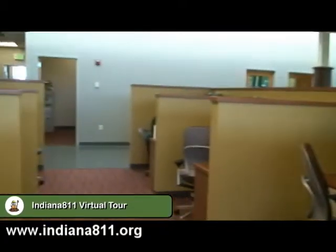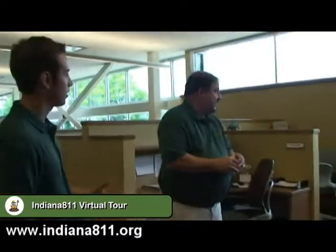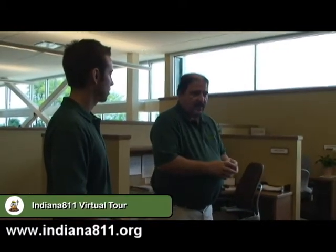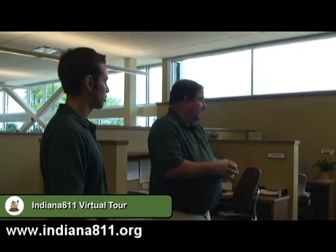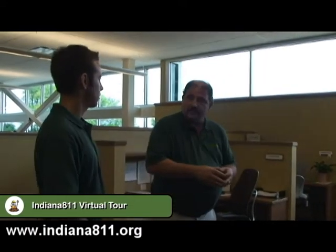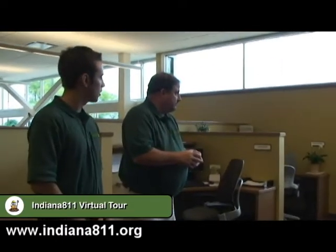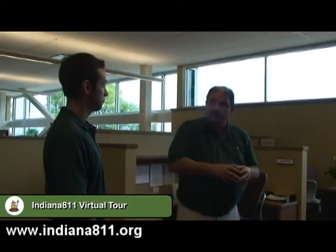I'm looking out the window and I see I-65 running by, so it really is a convenient location for any member who's never been here before. That is correct. It's easy to find. We're just in between Emerson Avenue and I-65, and between Main Street and County Line Road, so you can get off at either exit 101 or 103. You can go north or south to our building. And we actually own all the property to the interstate. We were looking to sell that in the future, but right now it belongs to us, and we can do with it what we want to.